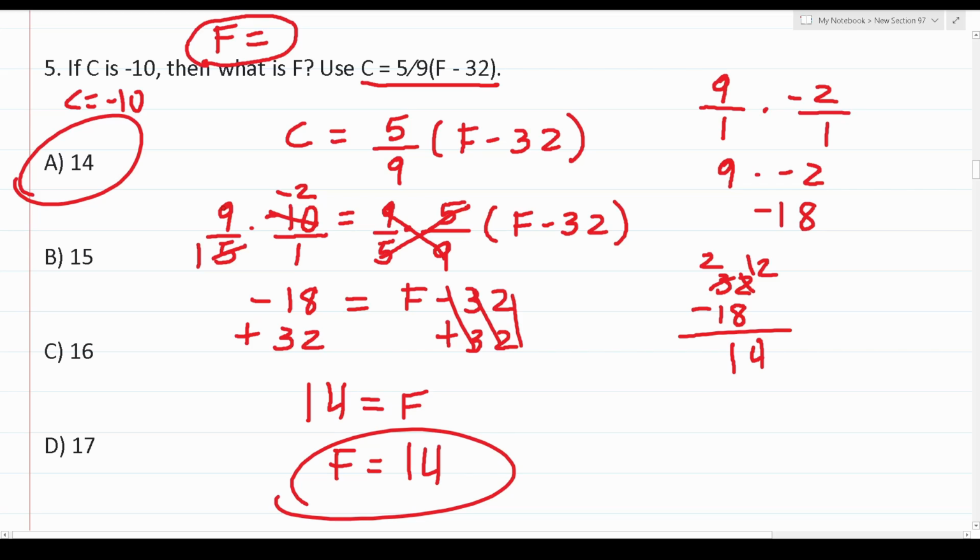And I do have a video on making these conversions. So if you need more work with dealing with these fractions, check out that video. I think I do 4 examples in that video. And if you watch it from start to finish, you should be able to get these questions right on the ASVAB.